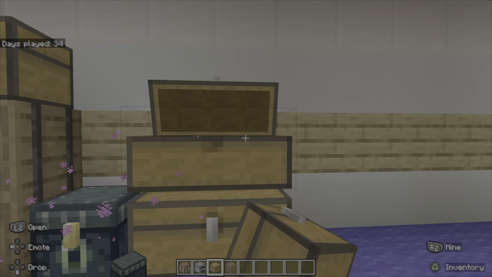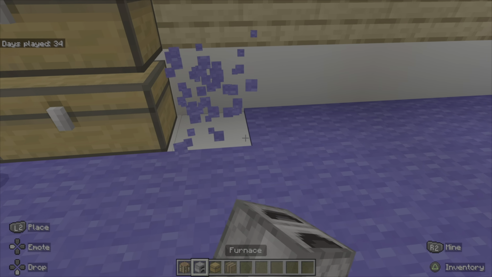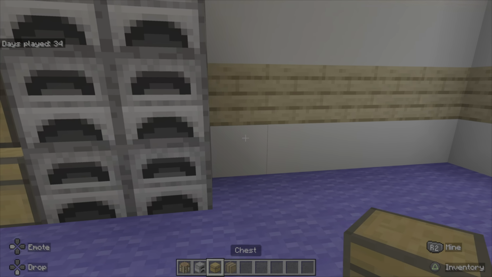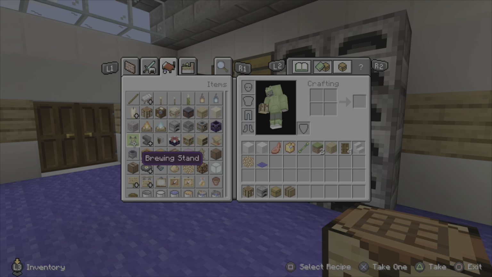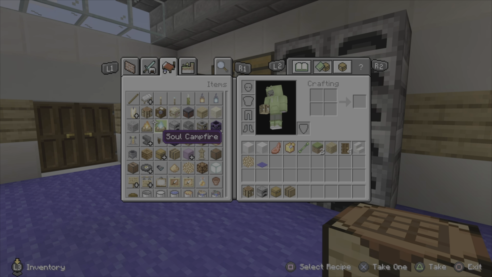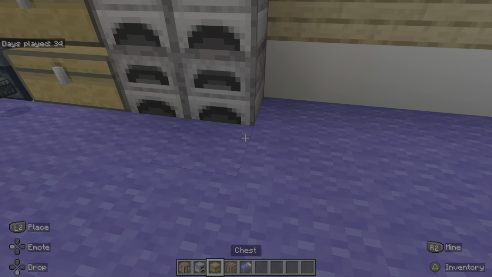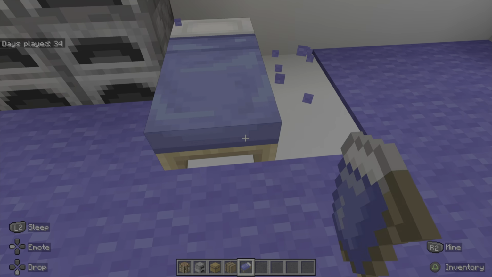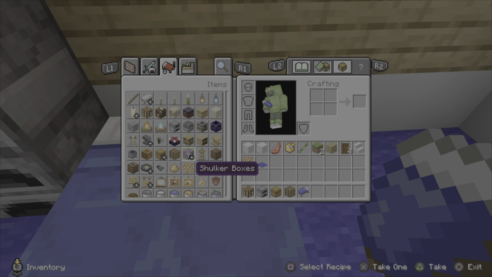Player view, 1 of 14. Barrel. Furnace. Check back. Furnace. Crafting table. Check. Bed. Blue bed. Player view, 1 of 14. Blue bed. Bed is too far away. Respawn point set. You can only sleep at night and during thunderstorms.